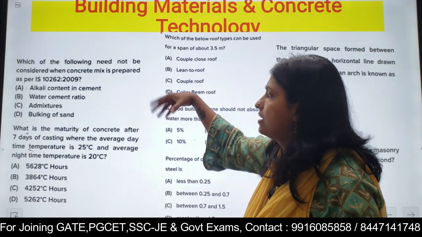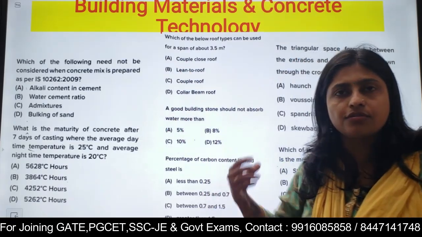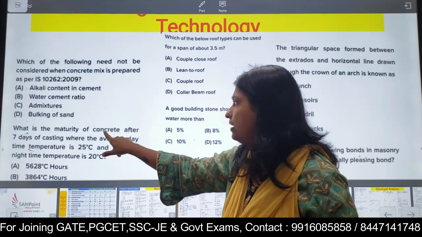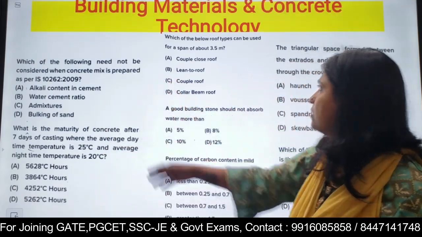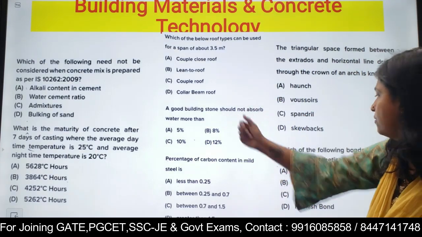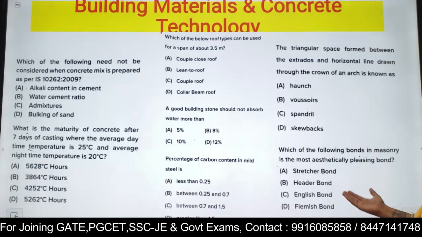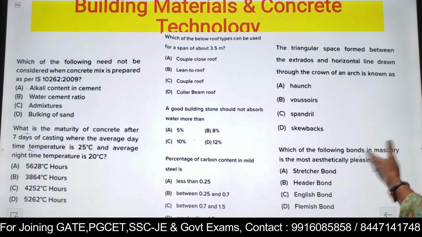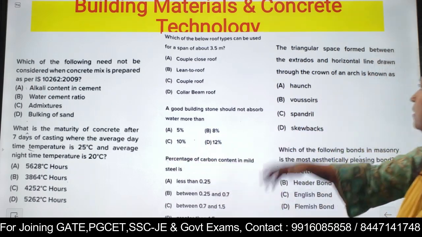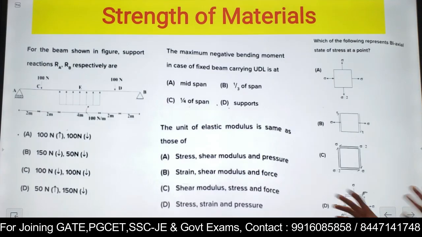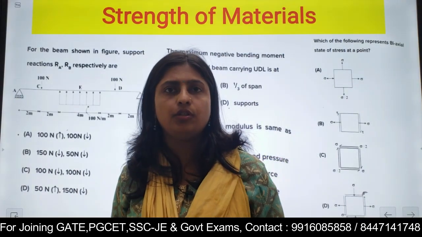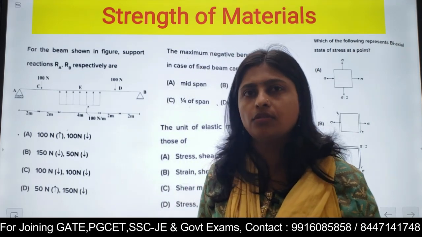So when we use the word concrete technology, you can see here most of the questions in any competitive exams appear from concrete actually. Okay, so here also it is concrete, and this is roof, this is from steel, this is from stone, and this is from masonry, brick masonry. Okay, so these are the different kinds of questions, and you can see there are numerical and theory questions. So again there will be some combination. So you can expect somewhere around 20% of the numericals in PGCET, not more than that.